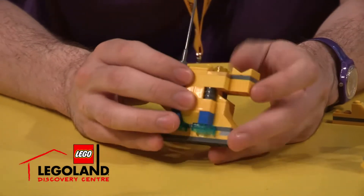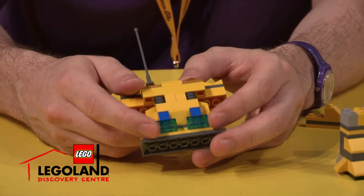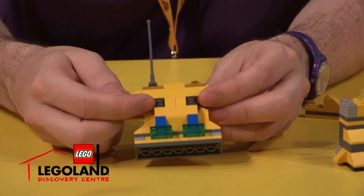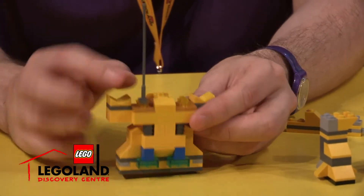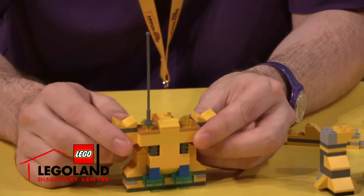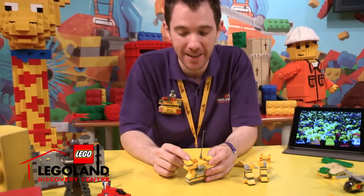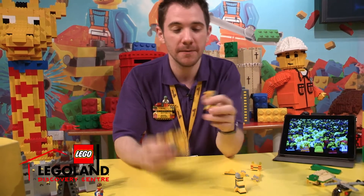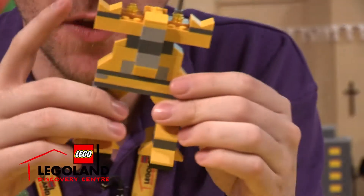On the back he's got some booster rockets — I've used some transparent Lego jumper plates to give him some Lego boosters. And some engines here using the one-by-one round Lego plates. And I've also got a big antenna Lego piece so he can be controlled from the command centre. And some flashing lights so that you know he's there, you can see him on the horizon coming. You can attach the legs, made up of all the roof bricks, to the body.